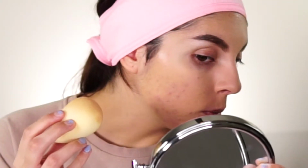So I'm not a fan of that. I hate when foundations do that, and I just feel like I have other foundations that don't clump as well. I'm going to try and take away, maybe it's just an excess product type of thing, so I'm going to buff it away. That actually seemed to help a little bit, so that's good.